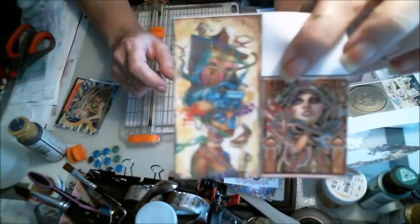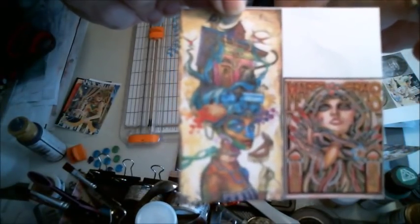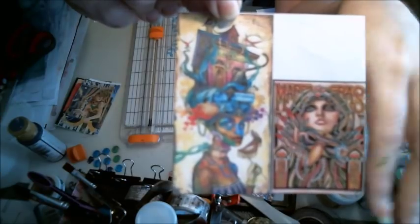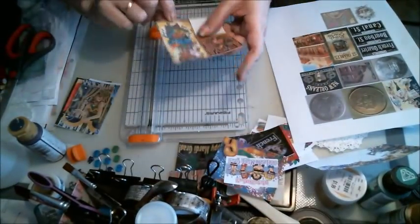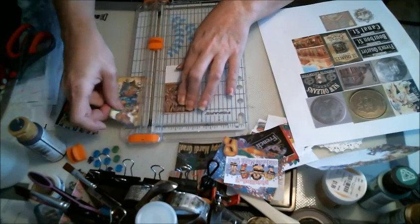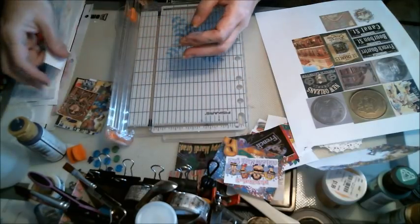Look at this. I love that one. You see that one right here? Do you see her? Let me see if I can get her up closer so you can see. There we go. I love that. Come on, focus, please. There you go. Isn't that neat? That is one of the neatest graphics I think I've seen. Just kind of makes you think Mardi Gras, Louisiana, voodoo. Dad says they call it hoodoo, not voodoo.